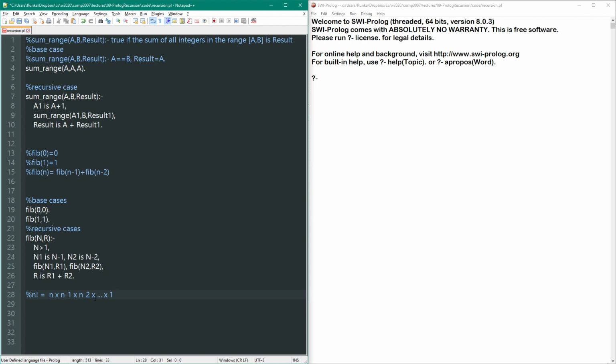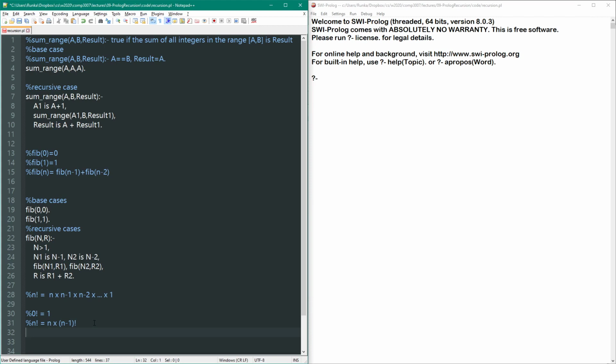And that could be described recursively instead by saying 0 factorial equals 1, and anything else, n factorial, is equal to n times n minus 1 factorial. Okay. So this is a nice recursive definition for a factorial, so let's see if we can create recursive code for this.